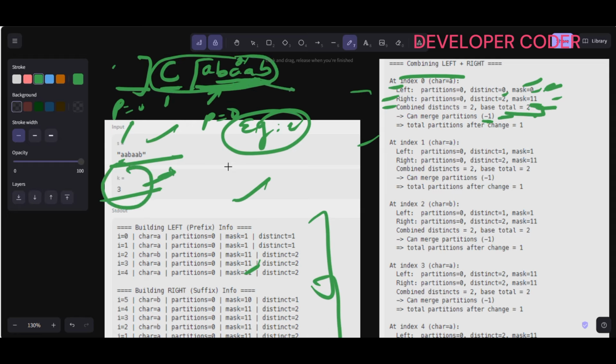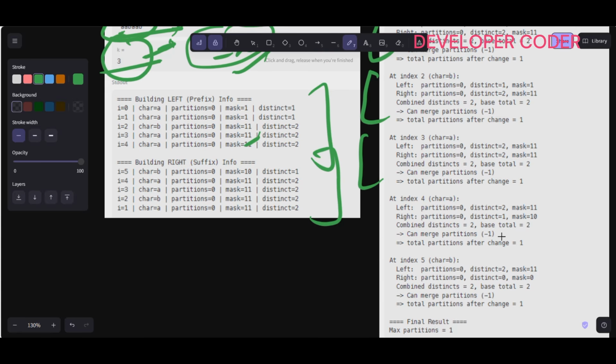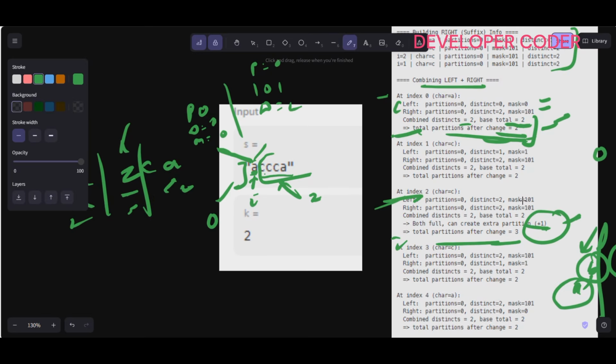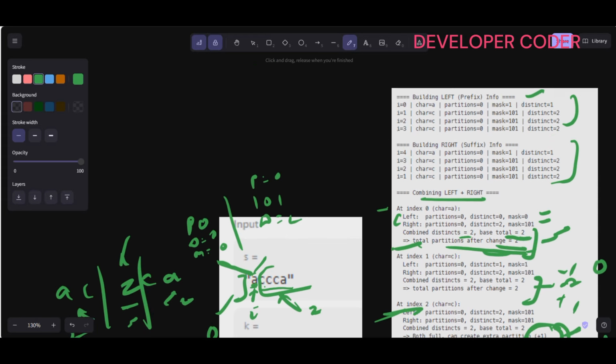So if this is the case, less than or equal to k, then we are doing total minus minus. So that is why here minus. Because in one go I can remove it completely. That is why we are not doing minus. So same way you have to do index 1, index 2, index 3. From this example, this part is clear when we are doing minus 1, when we are doing plus 1, and also when we are not doing anything, minus 1 or plus. So that's it pretty much.